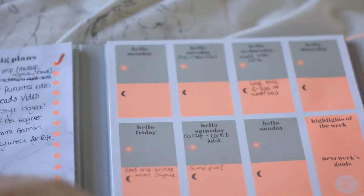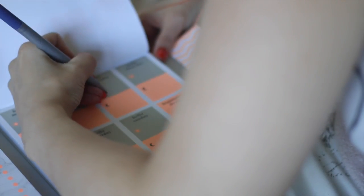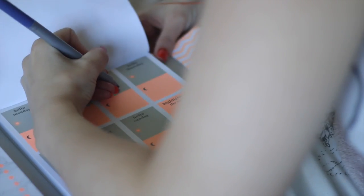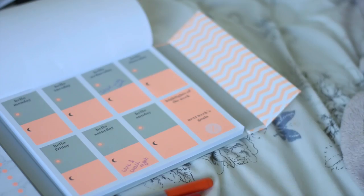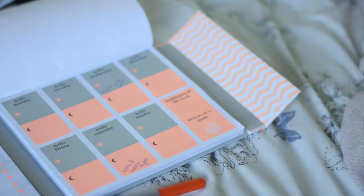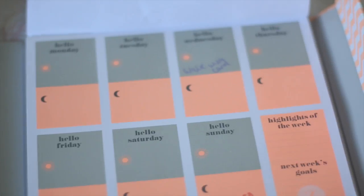And I just think this is perfect. Firstly, it's so cute, and you can get so organised with this because it's just got everything you need in it for organising your life. Got a little calendar, got your little post-its, it's all there. It's really compact so you can fit it in your bag. I like the big plans list because I like to write to-do lists which aren't too long, but it's just a nice place to put them. So I really like that.